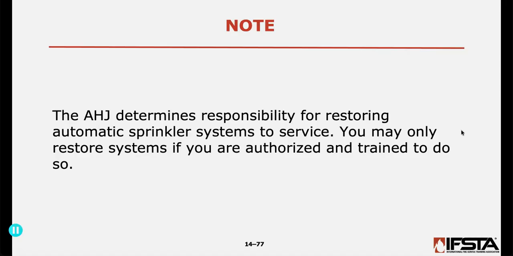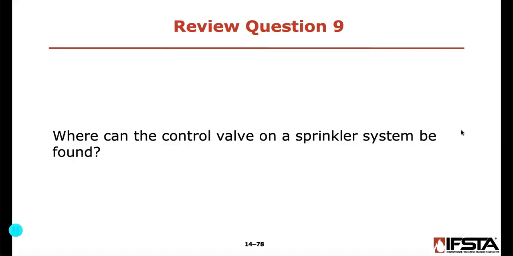But now the building owner or occupant or responsible party has to call out whatever company they use to certify their system, and they'll come out, replace the sprinkler heads, charge the system, test the system, make sure it's functional and operational, and then they'll get it signed off so they can no longer be on fire watch. And what a fire watch is for us is a 24/7 watch where somebody has to walk the building and ensure that there's no fire every half hour, and they're signing for that.